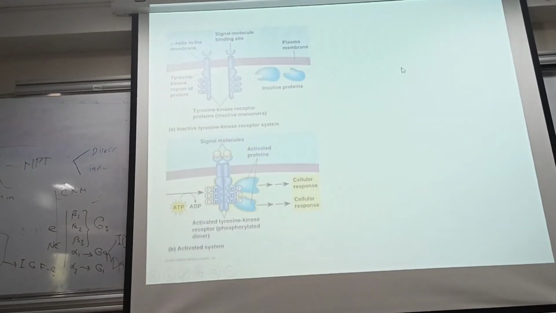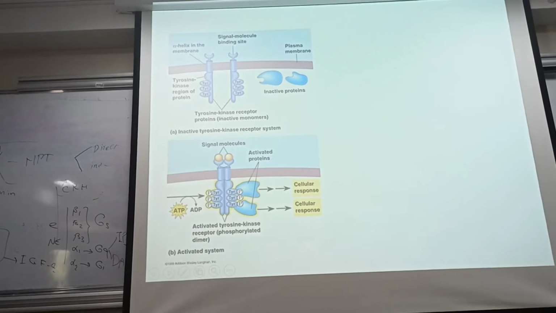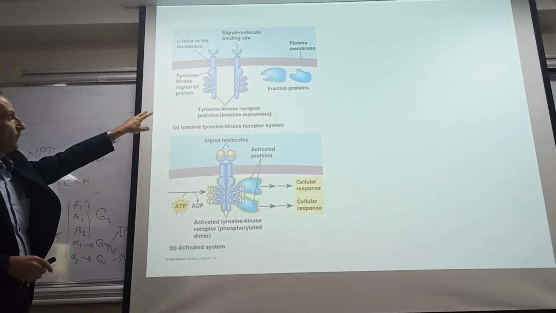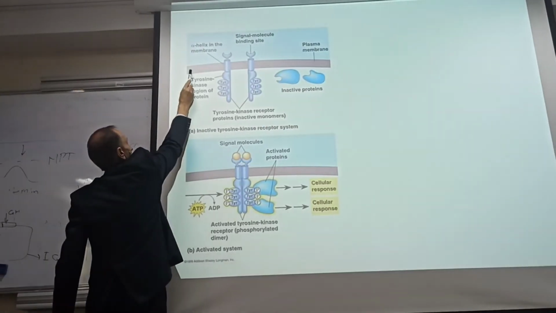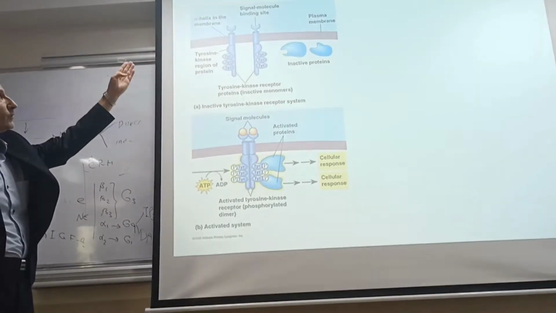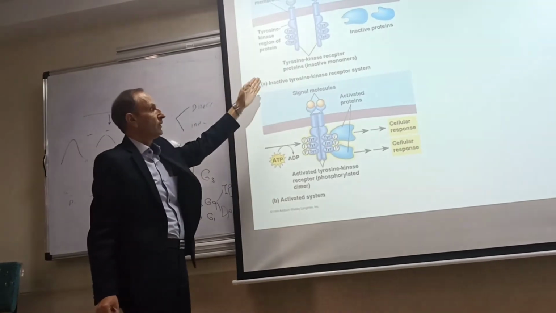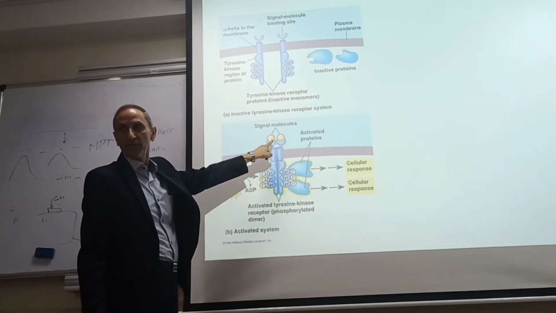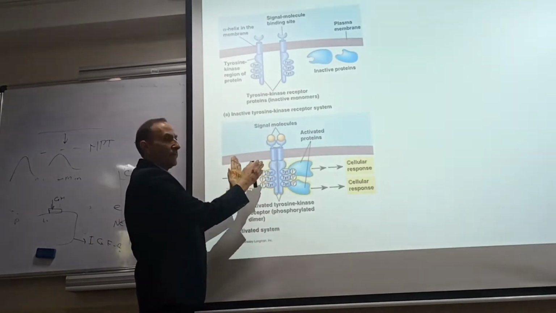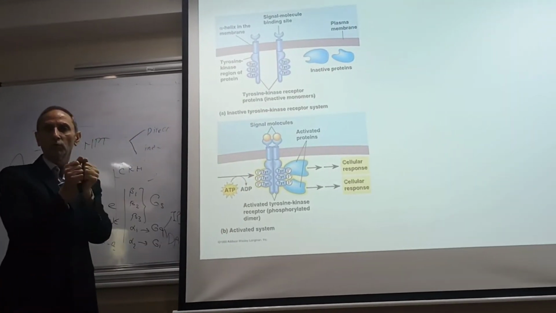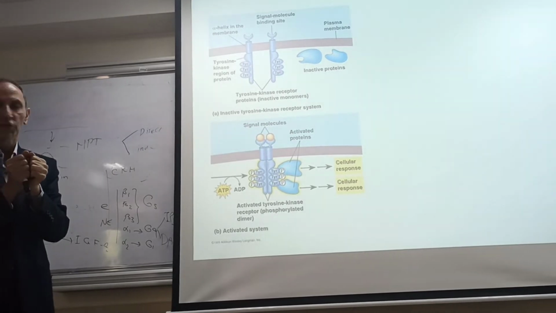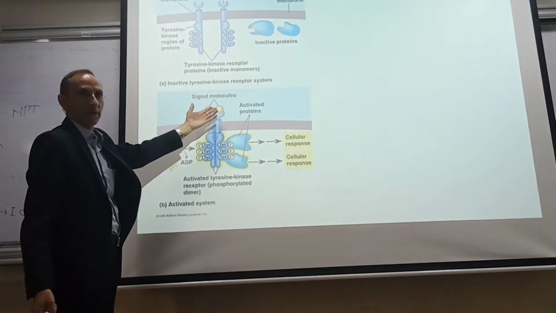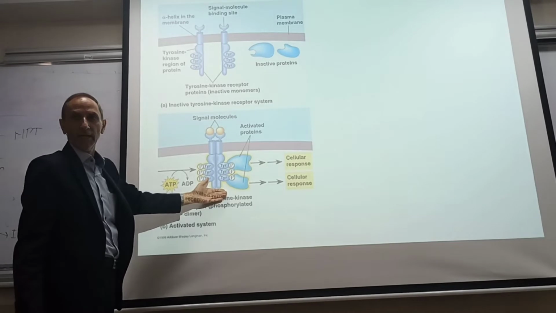Some receptors are enzyme linked. Here you see we have receptors, and this is the membrane here. We have an extracellular domain and an intracellular domain. When a ligand is present or binds with the extracellular domain, then we have a dimerization. Two of these molecules bind with each other. We have dimerization, and ligands or agonists can activate the enzyme.